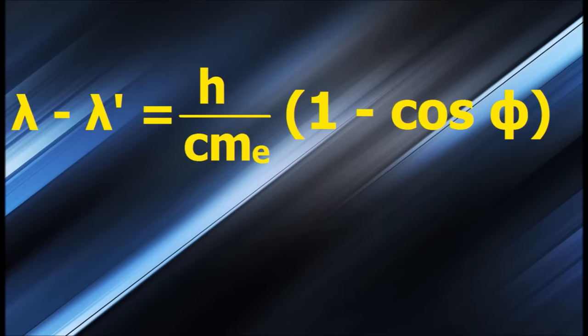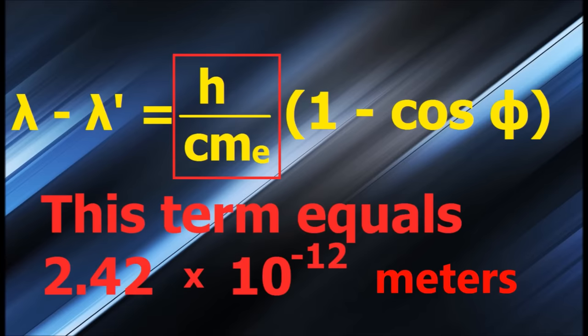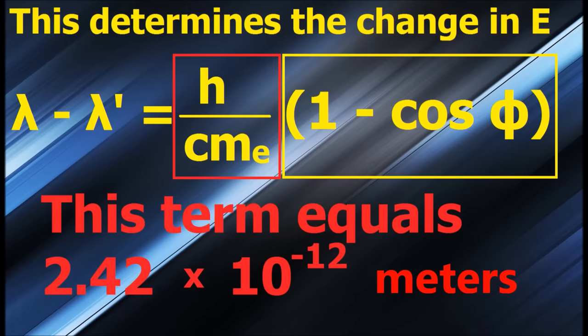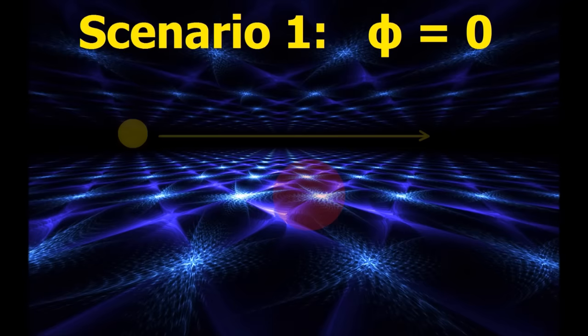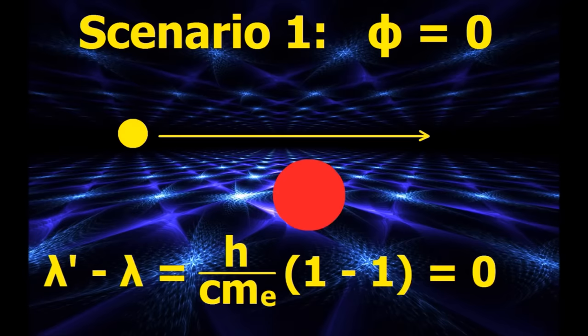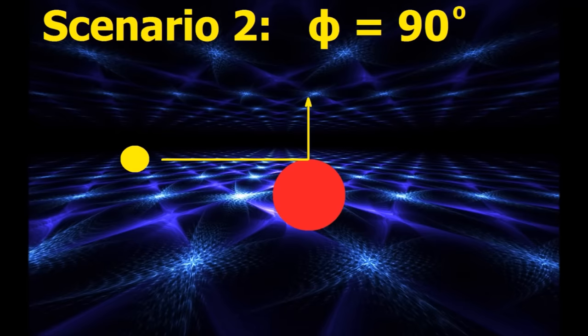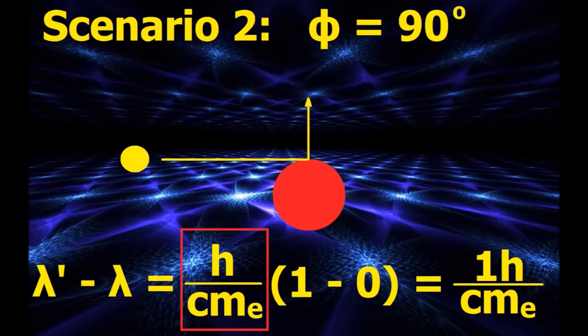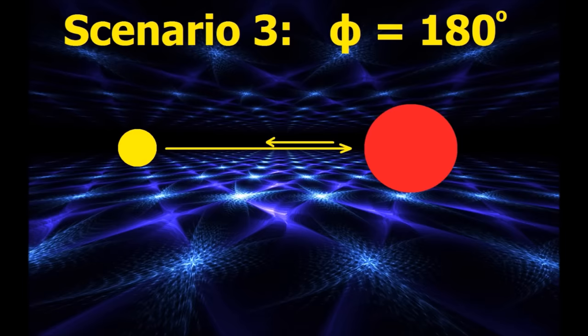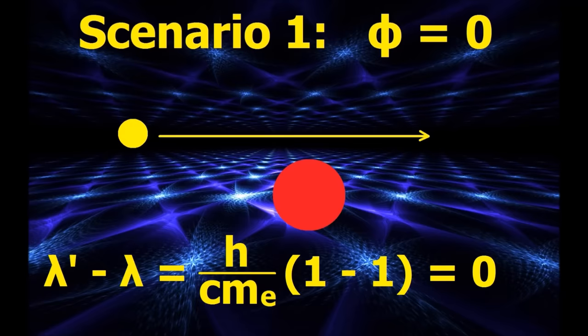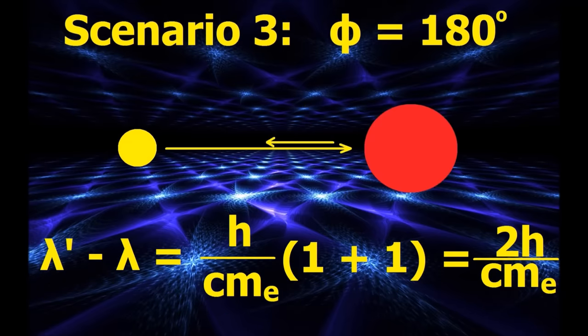If we're dealing with a situation where photons are just hitting electrons, what you have here are a bunch of constant terms multiplied by this parameter, which is what determines how much a photon's wavelength, and by extension how much a photon's energy, changes when it scatters. What we find is that the change in energy depends on the angle at which the photon scatters. If the angle is zero, that is if the photon just passes through without scattering off of anything, then the change in the photon's wavelength is zero, which seems pretty reasonable. If it doesn't scatter off of anything, its energy is not going to change, so the wavelength is not going to change. If the photon scatters off of an electron at an angle of 90 degrees, however, the change in its wavelength will be equal to these constant terms times 1. And if the photon scatters off of an electron at an angle of 180 degrees, that is, it hits the electron directly and moves back exactly the way it came, then the change in wavelength will be twice as high. In other words, the more direct the hit, the greater the change in wavelength, and by extension, the greater the change in energy.